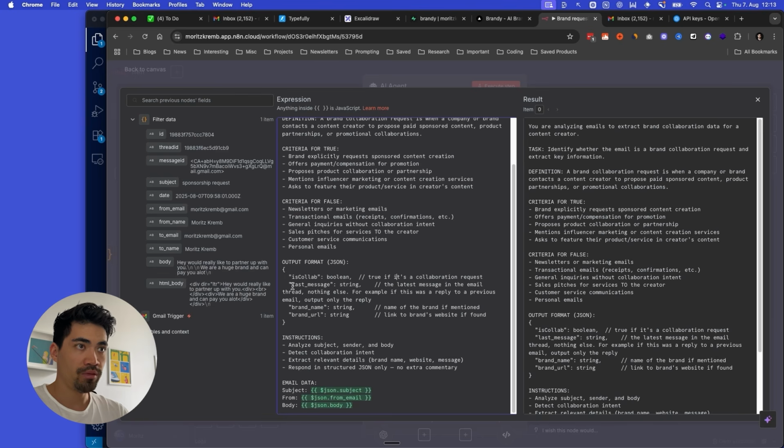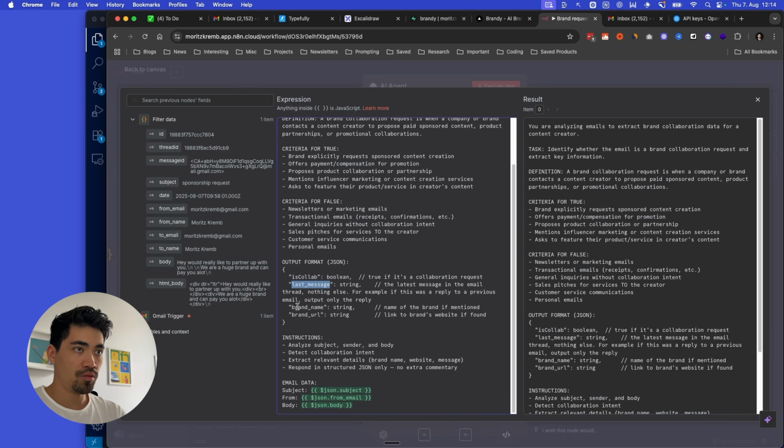I wanted to give us the last message as well. So the latest message in the email thread, because this will be helpful later when I actually build the reply. So I build the UI for this so that I can always show just the reply, because otherwise, if we take everything, it will always take the entire thread. So I use AI to filter out just the latest message in the email thread. That will make it easier for us later.